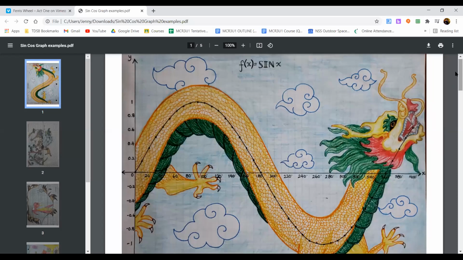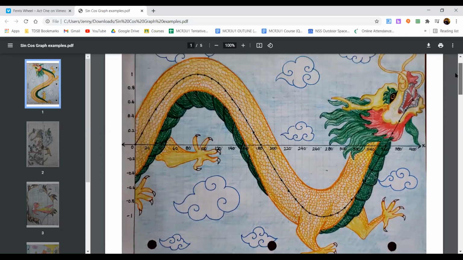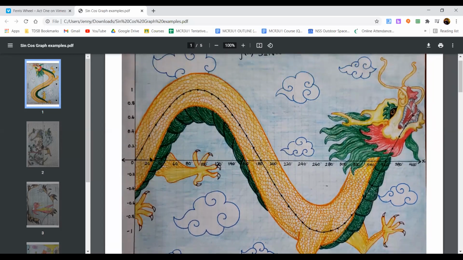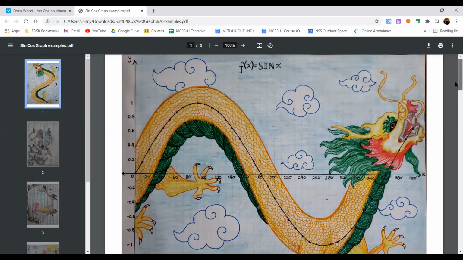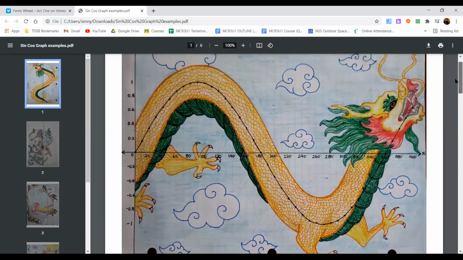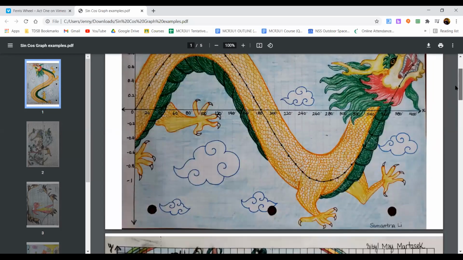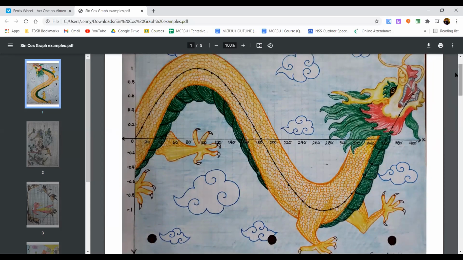So this was my best one, a prize student by far. She really went all out on this. That is a sine curve, and it is labeled correctly. She has 36 points, 1 point for every 10 degrees. I like that. And then she told me what function it was, f of x equals sine x. Everything's done. 4 marks for the accuracy points, 4 marks for labeling axes and the title and all that stuff, and then 2 points, obviously, for the artistic creativity. Okay?